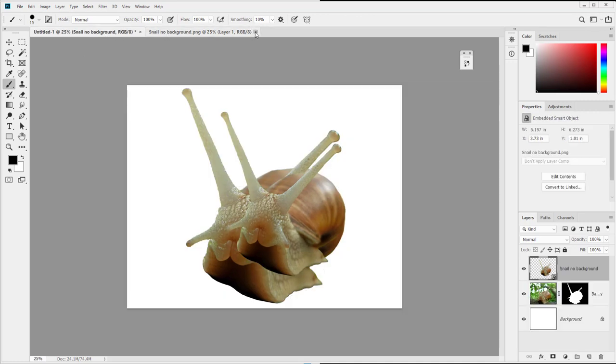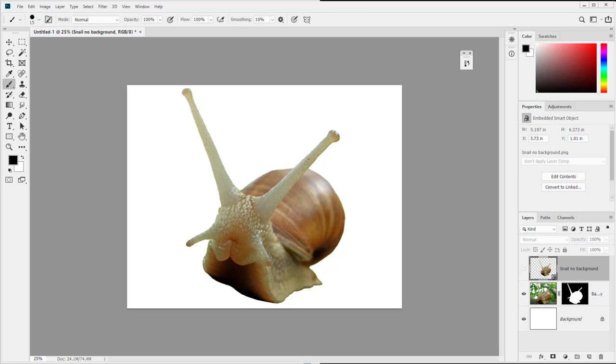In other words, it encapsulated it as whatever it was. So if I drop a JPEG in there, it will be a JPEG hidden inside of the smart object. If it's a PSD, it will be a PSD inside of the smart object. If it's a GIF, it will be a GIF inside of the smart object. Whatever you want, there it is. However, if you were to create the smart object yourself, it will become the PSB, the Photoshop Big.